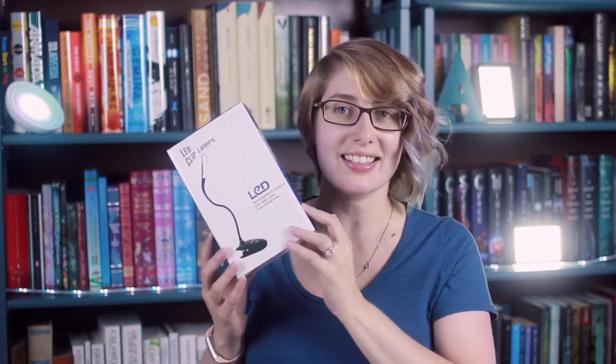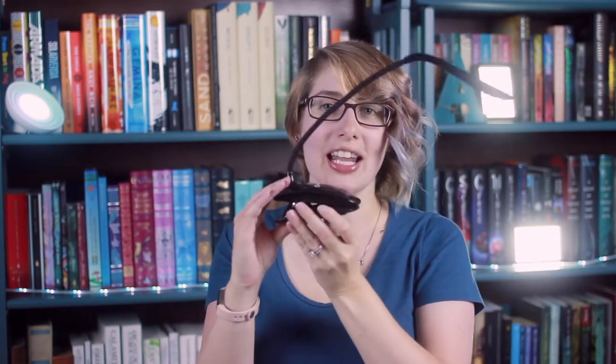So when I got this desk lamp, it came in two different pieces. You have the actual desk lamp part of it — it bends in all kinds of funky different directions, so you can just clip it on and add it to where you want. And it also has a recharging cord.